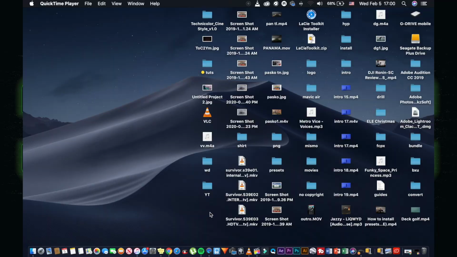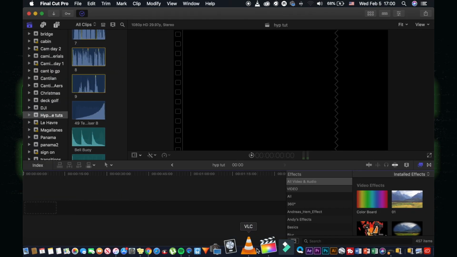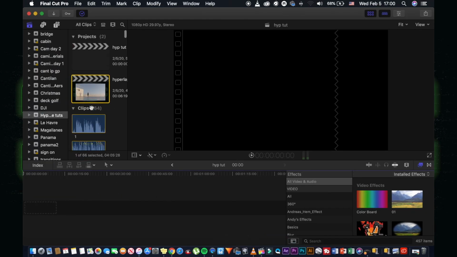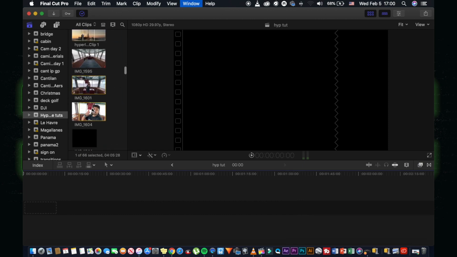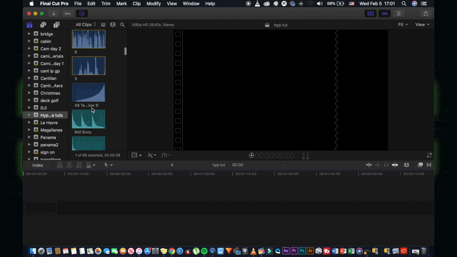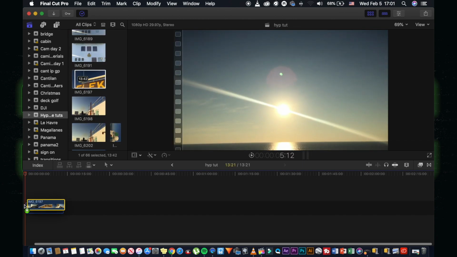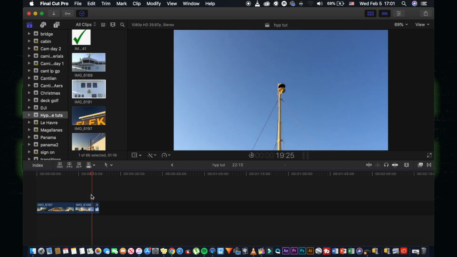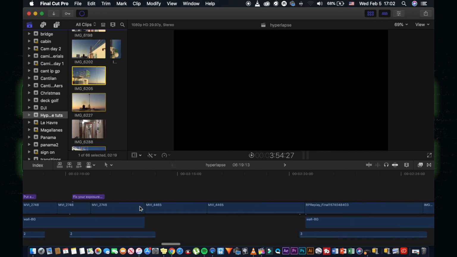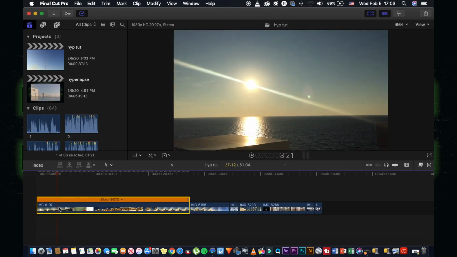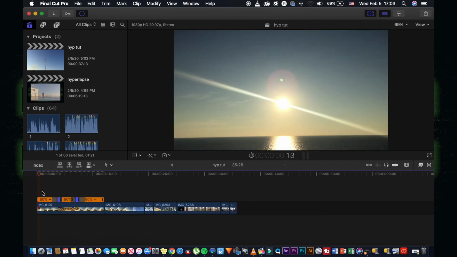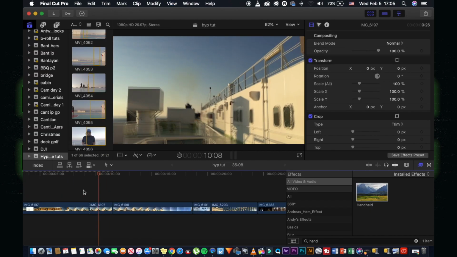For this tutorial, I will be using the Final Cut Pro 10 application to edit the videos, to smoothen the videos, to give it more cinematic, to add sound design and soundtrack, and to add more life, making it a better video as a whole. Now, it doesn't matter what editing software you will use as long as it can speed up your video. Now let's put our videos on a timeline. Speed up according to your preference. You may need to go with the beat of the soundtrack that you will be using if you have any.